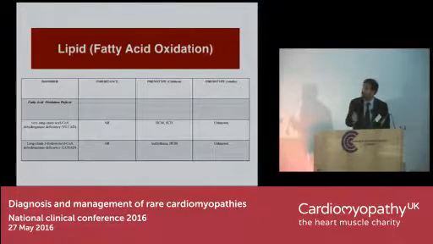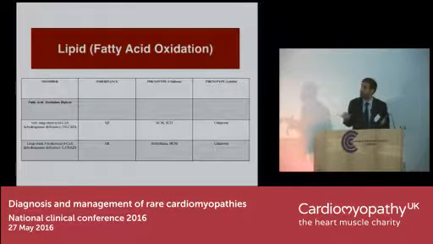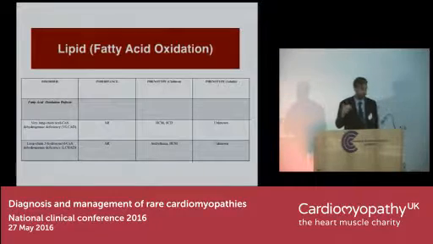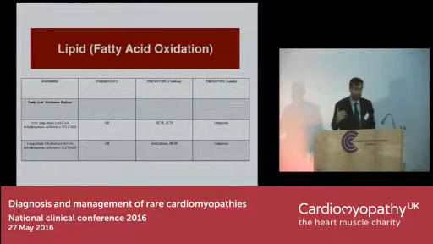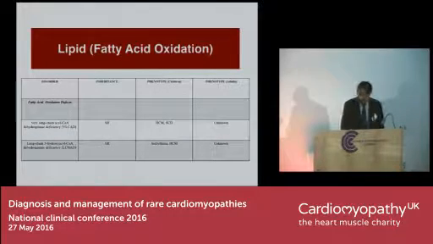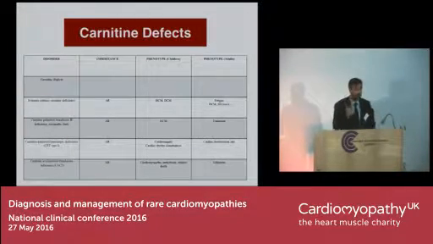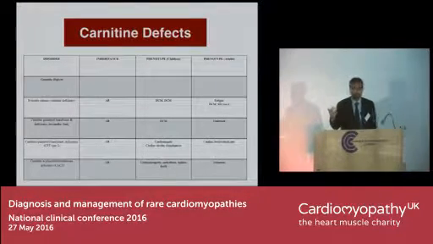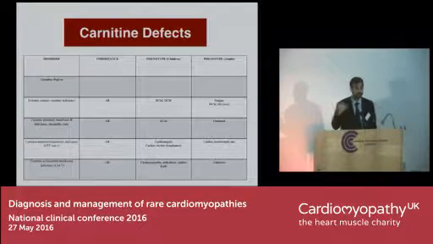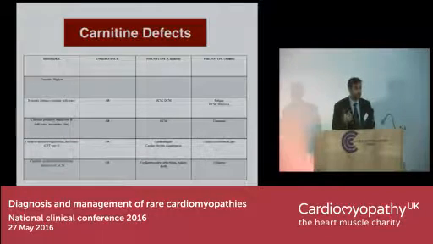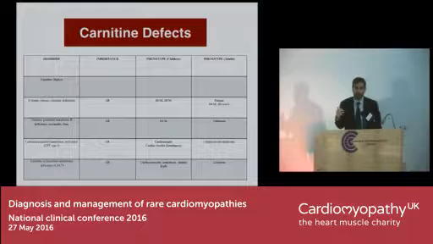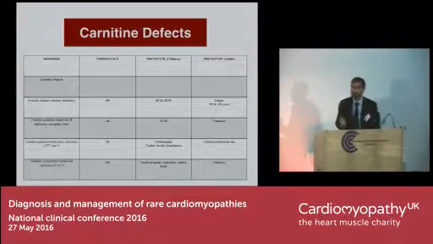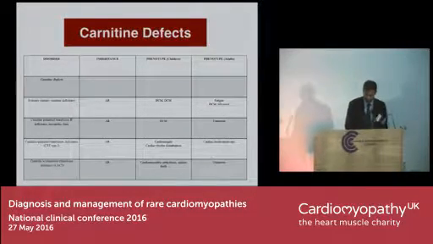Just briefly on fatty acid oxidation, these are autosomal recessive disorders, very rare, presenting in clinic with hypertrophic cardiomyopathy, severe arrhythmias, and the risk of sudden infant death. And similarly, we have carnitine defects, primary or transport defects, with generally hypertrophic cardiomyopathy, and again, ventricular arrhythmias that can be really life-threatening. In adults, the phenotype is smoother and less known.